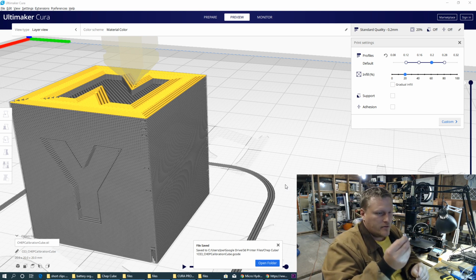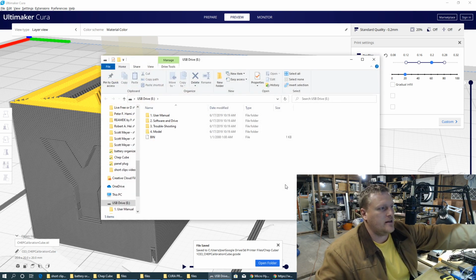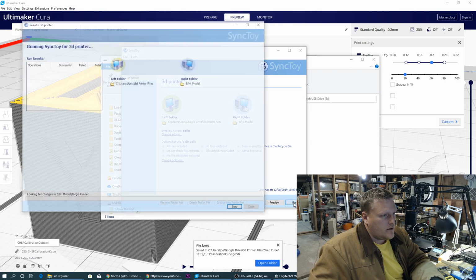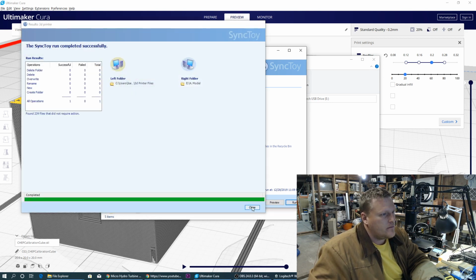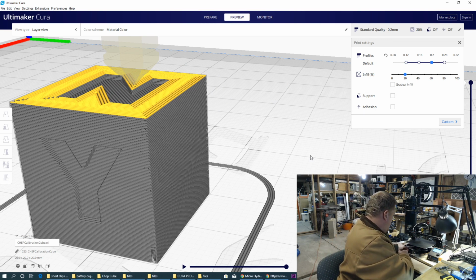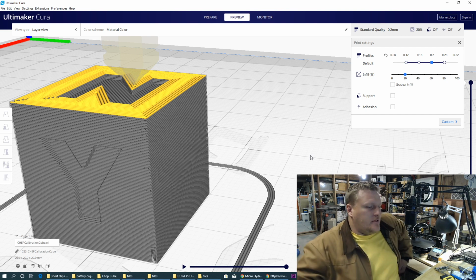And then I have to switch the micro SD card every time because I don't have it set up with OctoPrint or Klipper or Raspberry Pi or any of that stuff. Run it. There we go. It's going now.